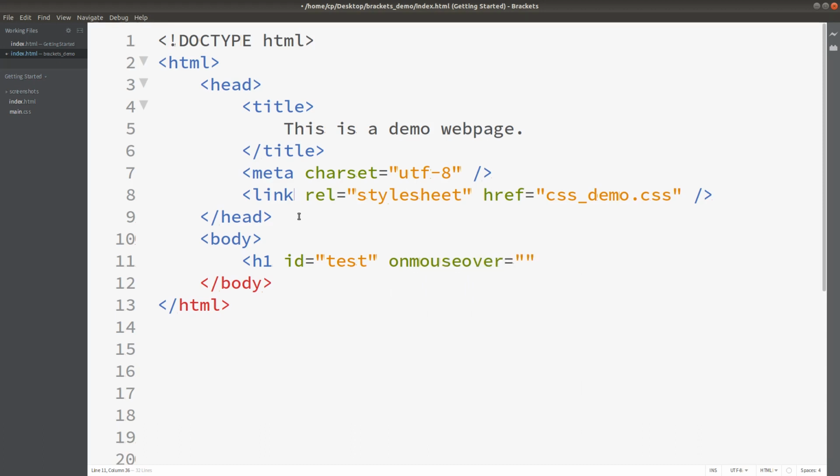I want to have some cursor action on my heading, so I need to create my JavaScript file that tells the website how to handle the cursor events.